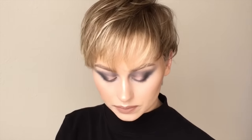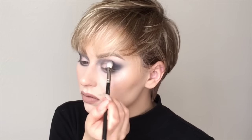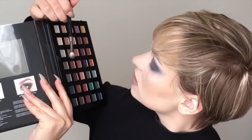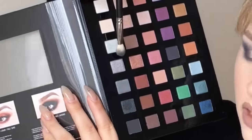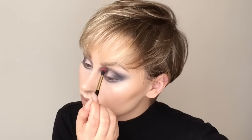I'm gonna pick up a little bit more of that blue from the NYX Beauty School Dropout palette and just go back into the inner corner. And by inner corner, I mean outer corner. I'm gonna take this, what do you call this? It's a gray, but it's kind of got taupe undertones from that same NYX palette. And I'm gonna go into the hollow of my eye right in here. Bring that right up to my eyebrow.